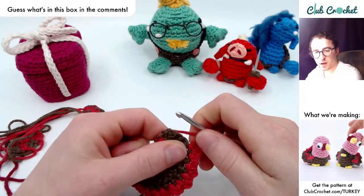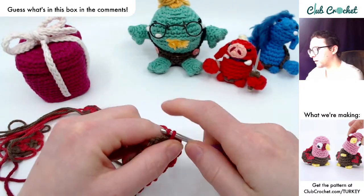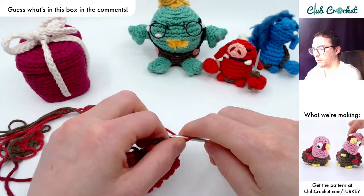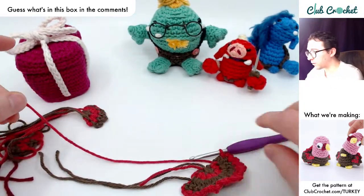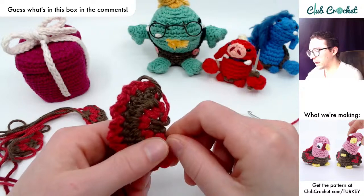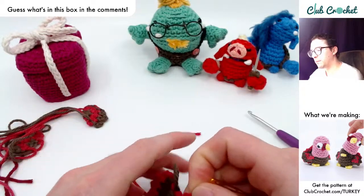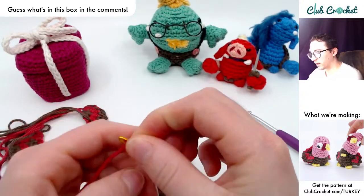Lillian asks, how did you come up with the Birb designs? First, I made the pigeon. I was playing Fall Guys with my girlfriend and my friend Emilio. They have a pigeon in that, and I was like, oh my God, that pigeon's so cute, I want to crochet one. So I crocheted one, and it was just a simple pigeon. Then I remembered I had patterns on my site for mini birbs in the rough drafts, just tiny little birds. So I thought, what if I put a little bird under the other bird?